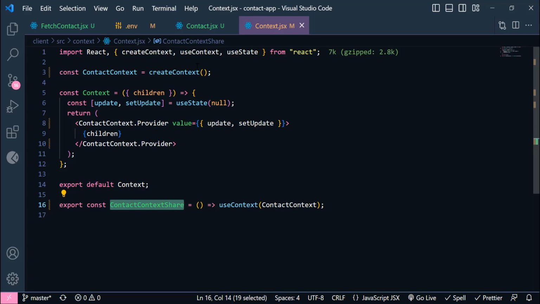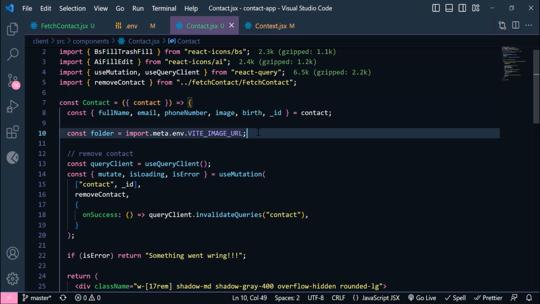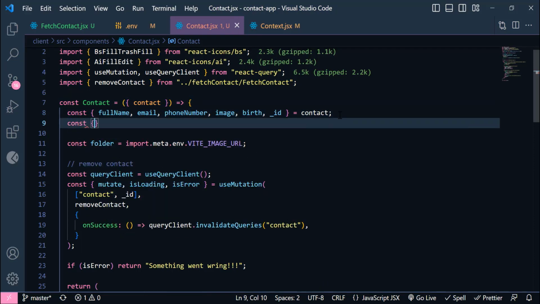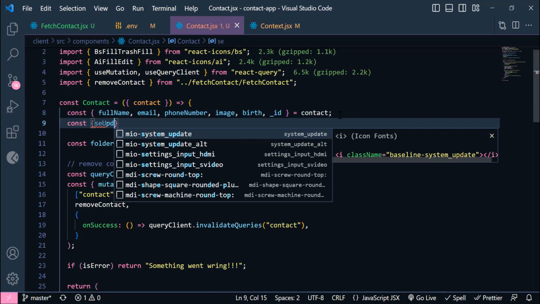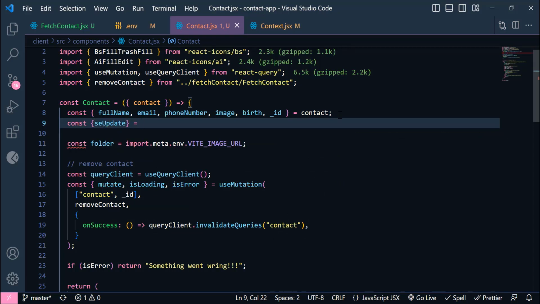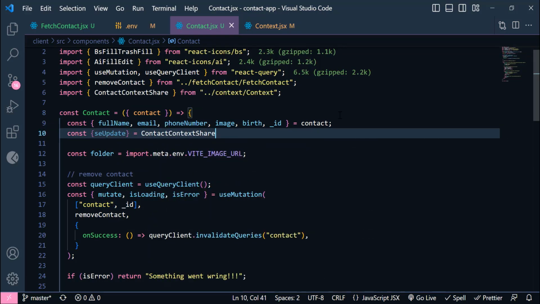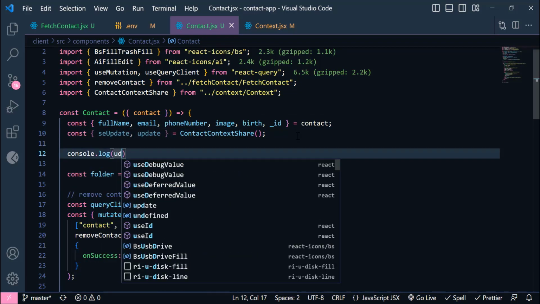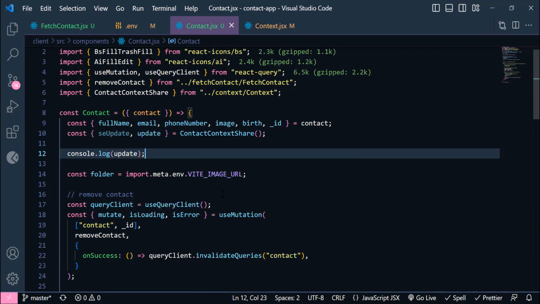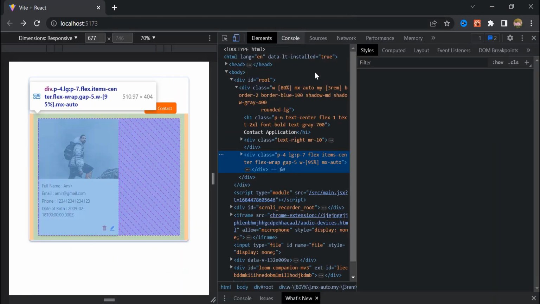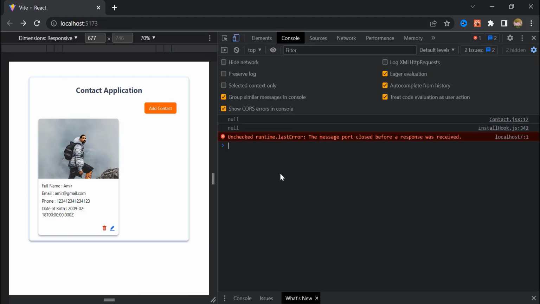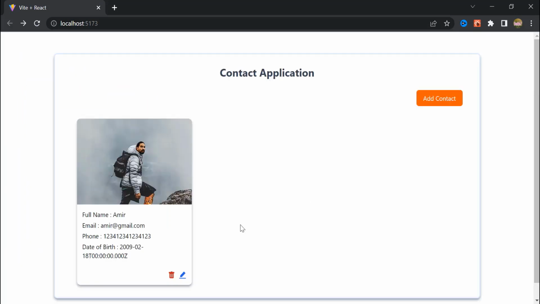Okay, now let's move to the contact.jsx, and in here we need to destructure set update from this contact context share function. Okay, we need to get this update. Now let's console log this update to see if we have it or not. I'm gonna inspect the browser, and you can see the initial value is null. It means that we have successfully connected our context API to this application.